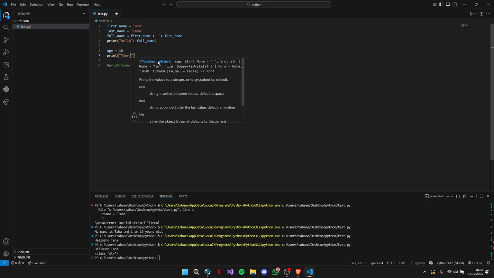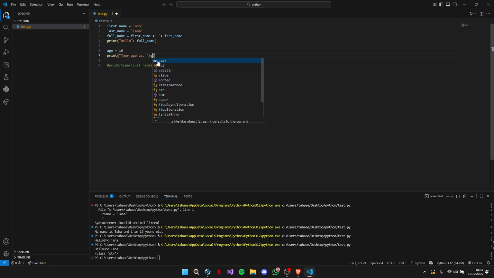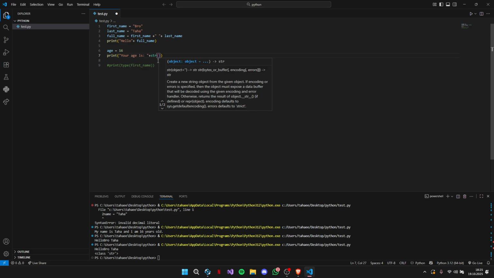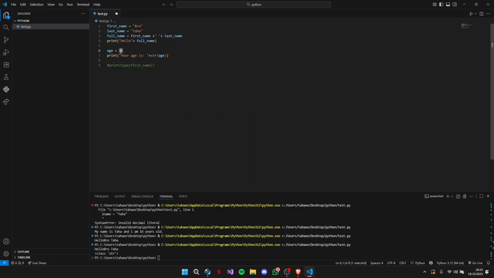We're going to write "your age is" and then str of age, because it's an integer data type and we need to change it to a string, because it's text.